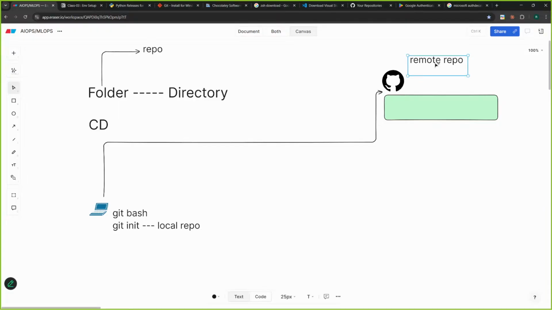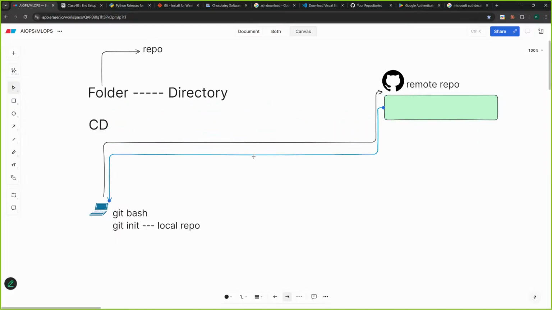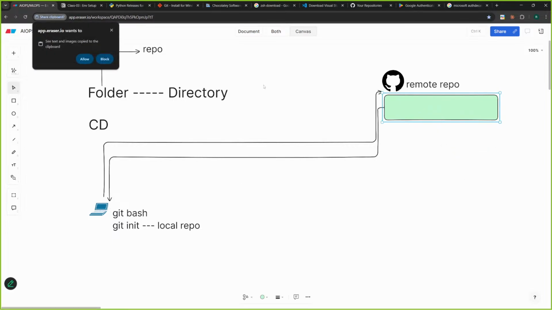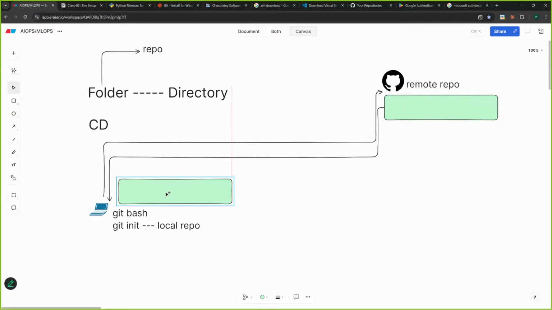That is the remote repository. The same remote repository you are downloading into your system. When you download, it will be a duplicate one. It will come into your system, the same folder, same repo, and then you will call it the local repository.